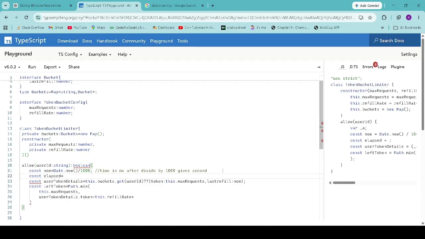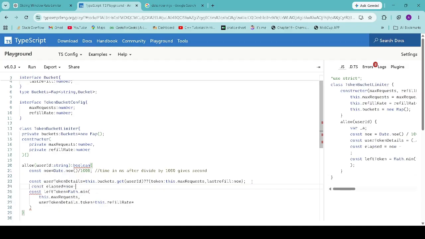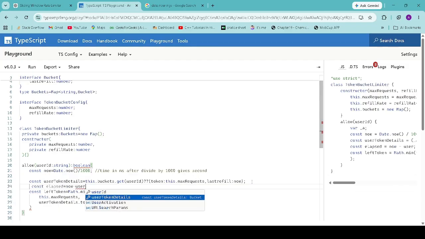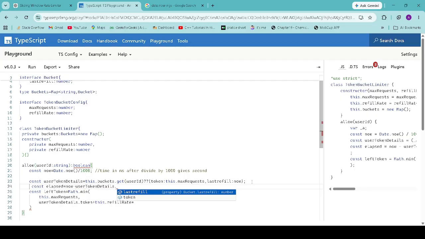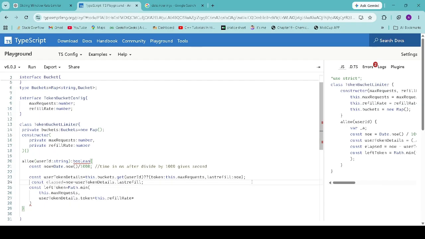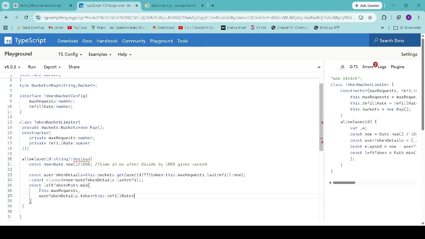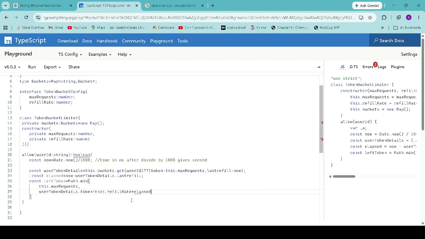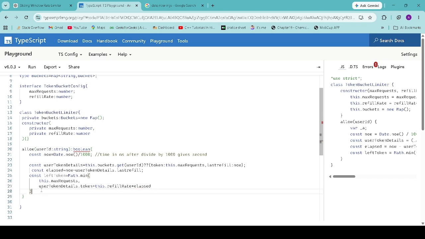So when we are hitting now minus last refill for the user, minus user token. So if we are left with maximum request, we just refill, and how many more we get.